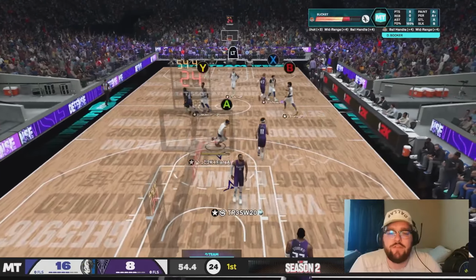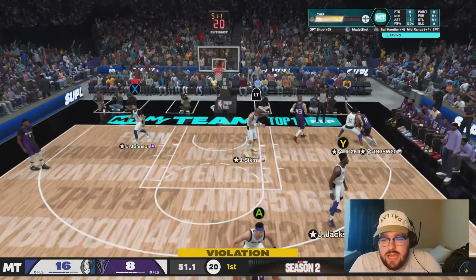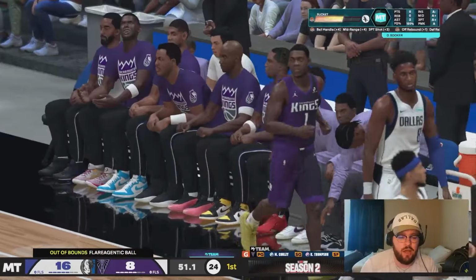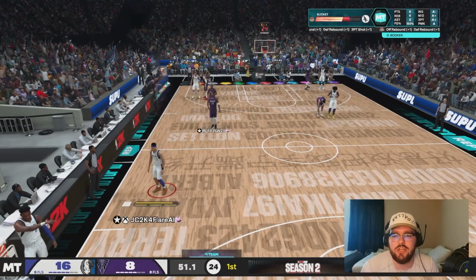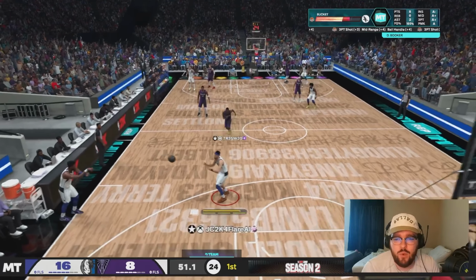Just take what is free there. If he helps off the pop, I'm taking the 3 every time with Cam Johnson, but if he's not gonna help off the pop, we're gonna do the smart thing. That is another good defensive play, although that one is a little lucky right there. Dr. J just kind of shoved him out of bounds. Definitely a little bit flukier on that one, but we're getting right back to it.